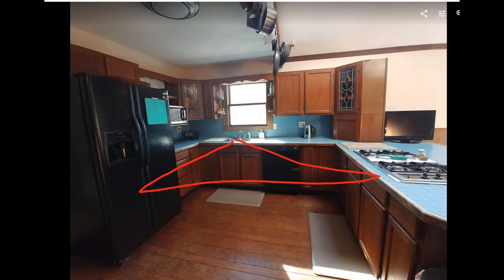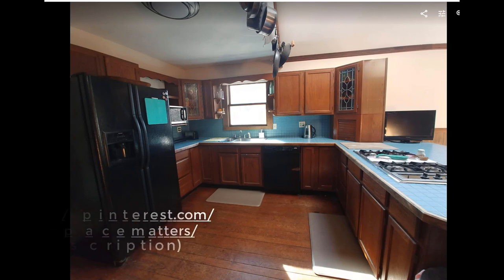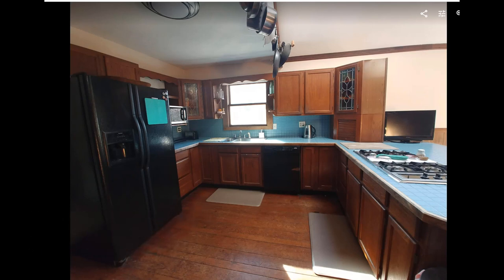Once you have drawn your triangle, I want you to take note of the space that is the largest work area in that work triangle. In my kitchen, it is the one to the right of the sink — there's a little more workspace in this area than over here. So I know that this is going to be where I'll be doing a lot of my meal preparation. This video is a roadmap for where to put things in your kitchen cabinets, but I also want you to check out my Pinterest board because that's going to show you a lot of inside-cabinet organization ideas.